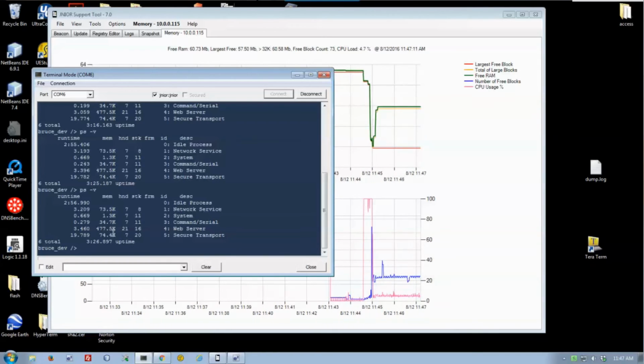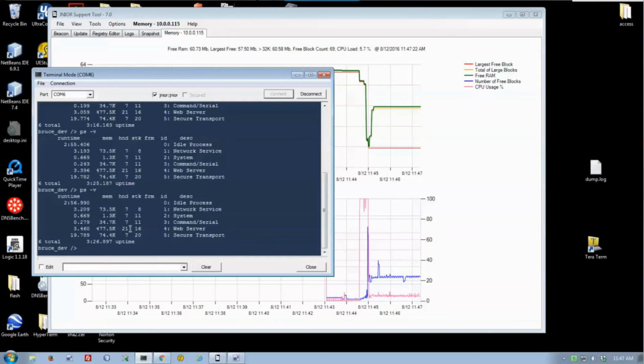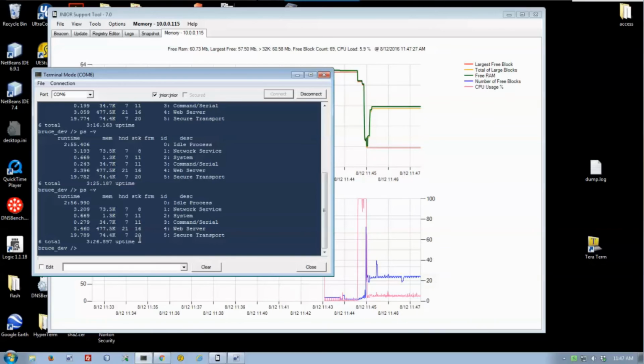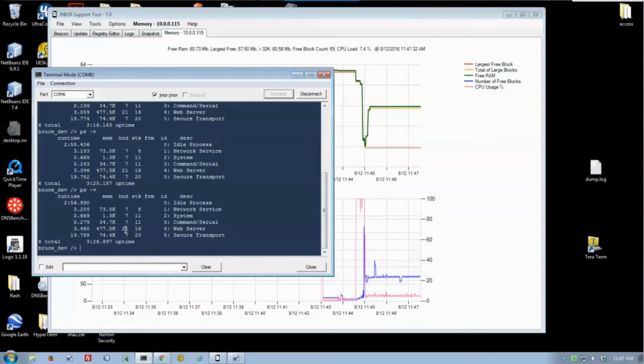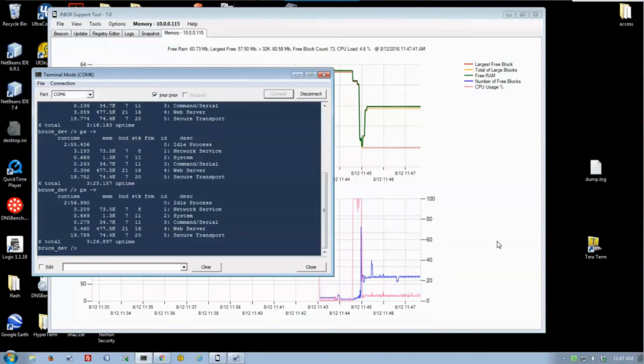You can also look to see how much memory is involved with that process. You can see if your handles are being properly maintained. These are things like standard out, standard in. You can see that the web server has multiple connections, so there are 21 handles used there. And you can also see what percentage of your stack is being used. If you're using a lot of memory, your handle number keeps going up, and your stack is a high percentage, then potentially you should look at your code in your application to see if you can improve those parameters.